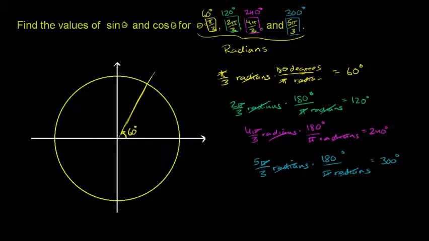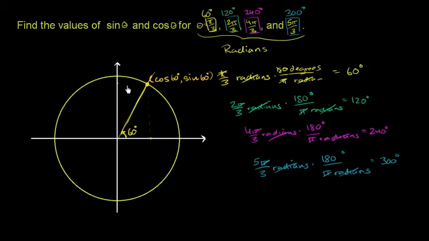And remember, the sine of theta and the cosine of theta are really the y and the x coordinates of this point. By the unit circle definition, the x value is going to be cosine of 60 degrees, and the y value is going to be sine of 60 degrees. So how can we figure out what those x and y coordinates are? The cosine of the angle is the x coordinate, and the sine of the angle is the y coordinate.